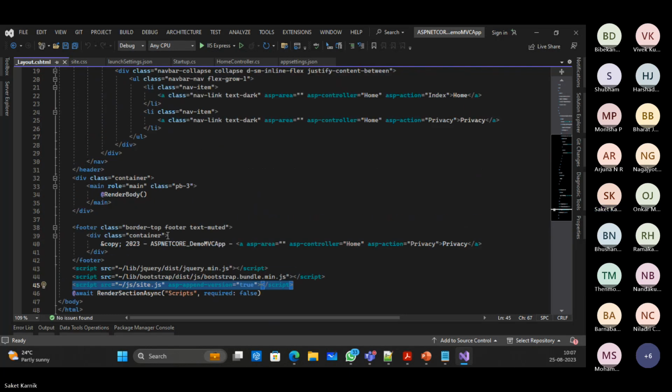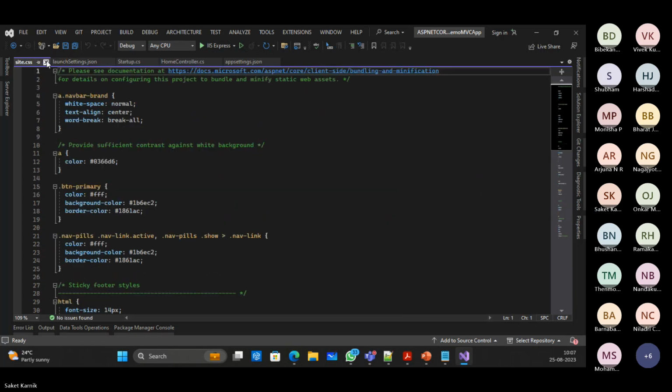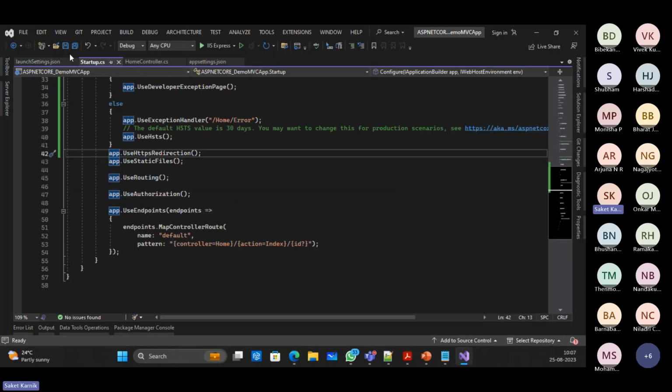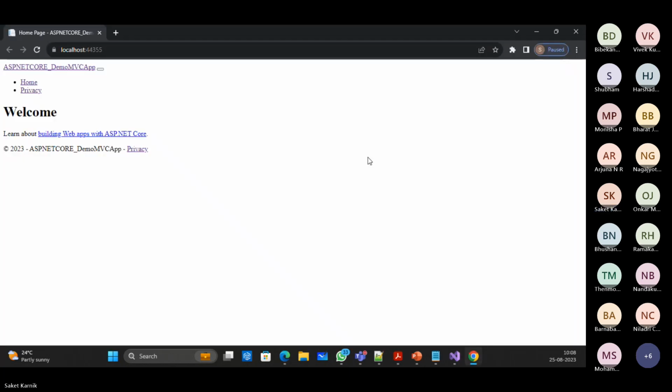Now see what I do. I go back to startup.cs and comment out use static files. Start. Do you see any change in the output? And what's that? There is no CSS, there is no theming, right?